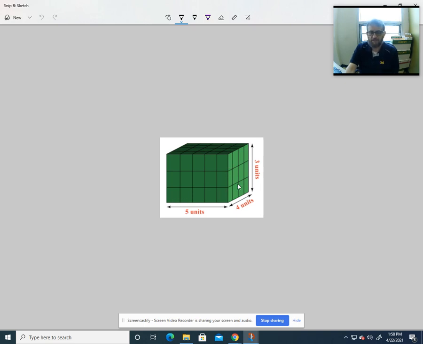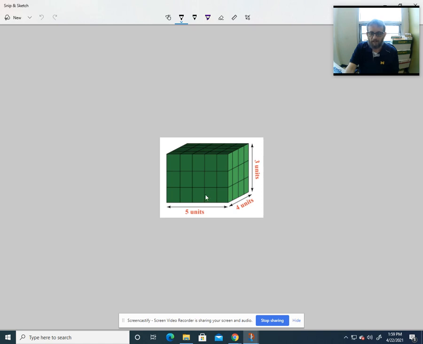So if you see this as stacked, along the bottom here, we have a five block box, and then it's 4 blocks deep. So that bottom layer would be 20 blocks. 5 by 4 deep, that's 20. You can add them up. Well, then volume is how many can you stack on top of that? So then you have 3 stacks on top.